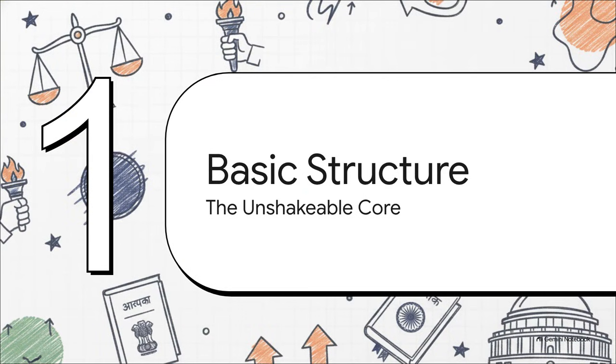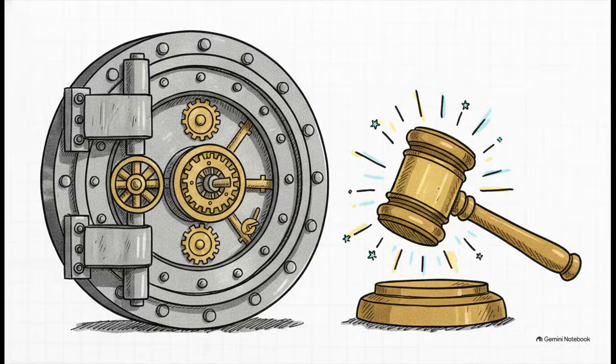And that brings us to the grand finale, Section 5, the unshakable basic structure. So, Parliament has the power to amend a constitution, right? They need to keep up with changing times. But what if a government tried to use that amendment power to completely bulldoze the blueprint? What if they tried to erase fundamental rights entirely just to push their directives through? Well, enter one of the most monumental legal battles in world history, Kesavananda Bharati versus the State of Kerala, decided back in 1973. The outcome of this single case permanently changed how the Constitution is protected, creating an ultimate failsafe.